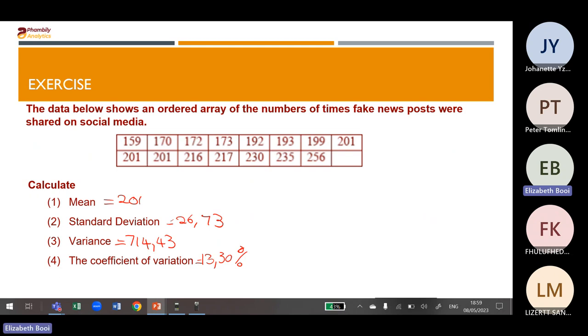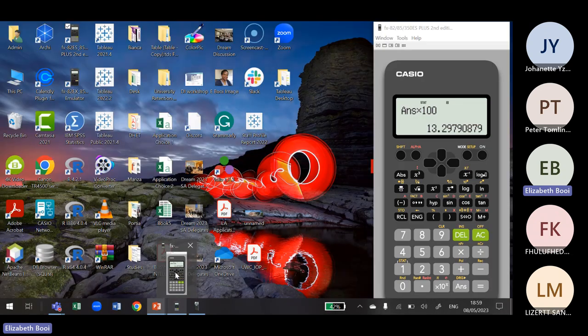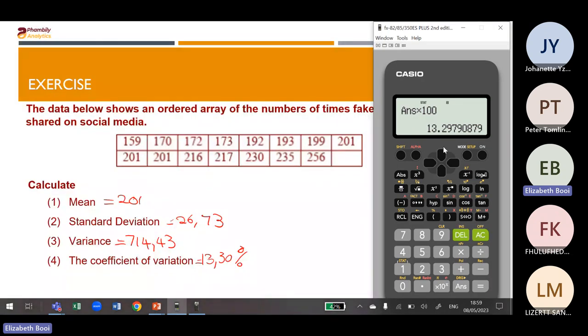And if you don't have the actual calculator, I will show you on Saturday on my phone. I have a Casio calculator app. I will send the link on the WhatsApp, then everybody can download it. The calculator looks exactly the same as this, but the functionalities are different. I can take you through that calculator in another session, especially for those who don't have a Casio or a Sharp calculator and are just using a normal, not a scientific calculator, then I can show you how to use your phone.